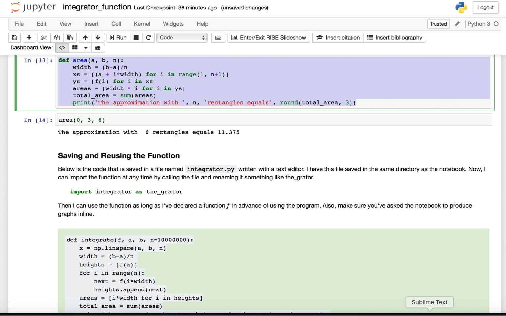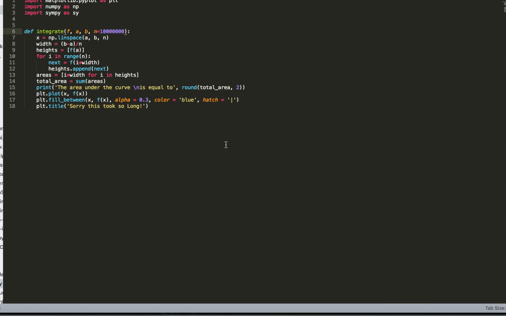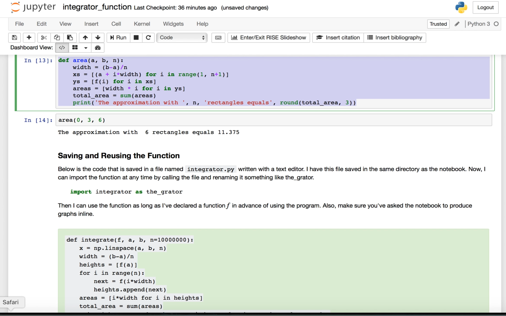So, for example, I use a text editor called Sublime Text and wrote a very similar function, just added a couple of things, including a plot, to our earlier function, and I saved this file as integrator.py, that it's a Python file, in the same folder as this notebook.